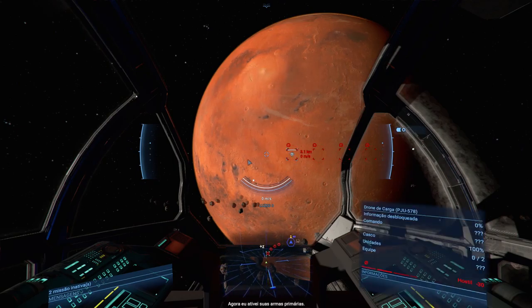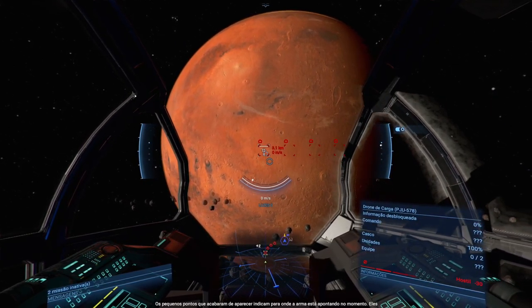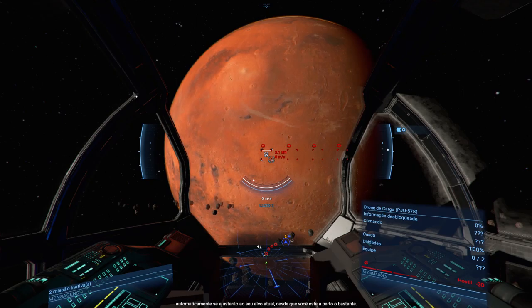Now activated your primary weapon. The small dots that have just appeared indicate where the weapons are currently aiming. They will automatically track your current target as long as it's close enough.